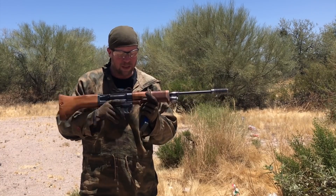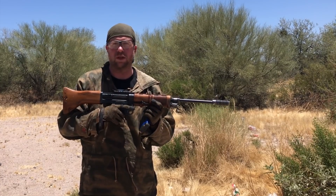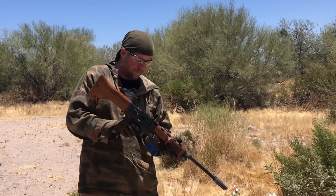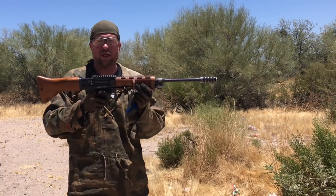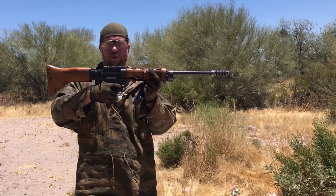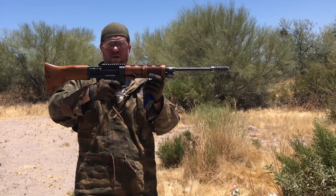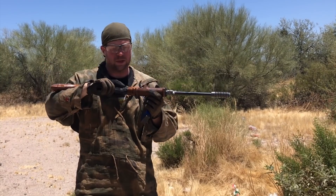The Type 1 is coming. But it is an example of an FG42 action, which is a derivative of the Lewis machine gun of World War I. When you cock the gun, it's a strange action — kind of like a submachine gun. There's a sear in here, and when you pull the trigger, the entire bolt goes in the battery, and the firing pin is integral and slams forward as part of the gas system. It's a very interesting gun.